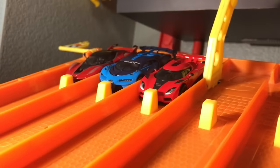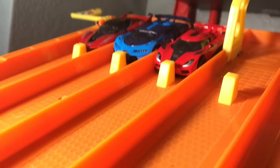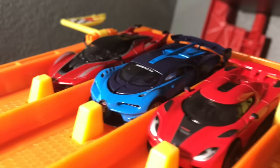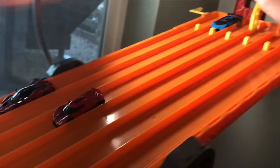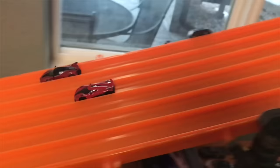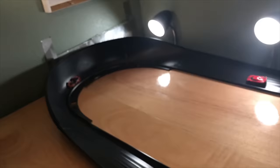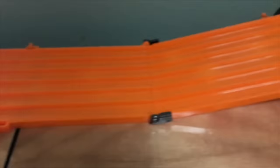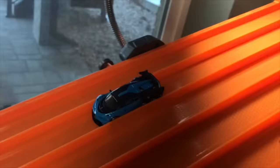We've got probably the three coolest cars in this race. Two of them are from a Chinese brand I cannot pronounce. We've got the Ferrari FXXK, the Bugatti Vision GT, and the Hot Wheels Koenigsegg Agera. The FXXK is going to destroy, and sadly the Vision GT doesn't fit down the track. That is a bummer.